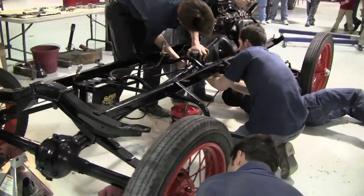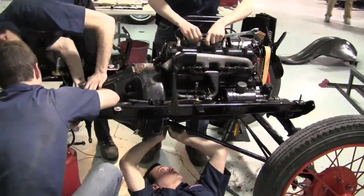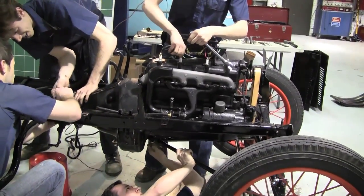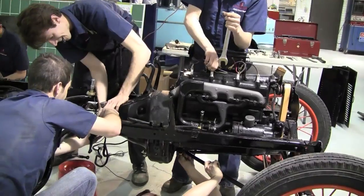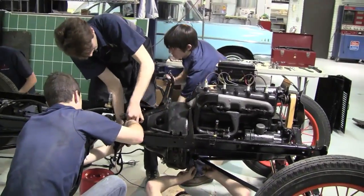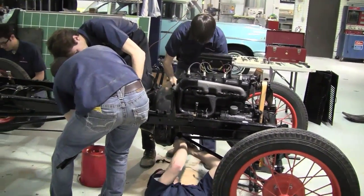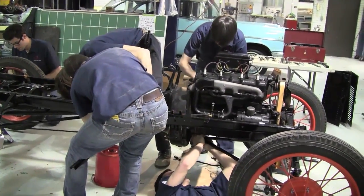The pedal on the far right is your brake, but it actually just operates a band inside the transmission that slows down the drive shaft. And then the pedal in the center is your reverse. Hold the clutch in neutral, and then push the pedal in the center to reverse. Brad, you want to do the front of the exhaust? Throttle is handled. Just put them on. Currently at 2 minutes and 30 seconds.